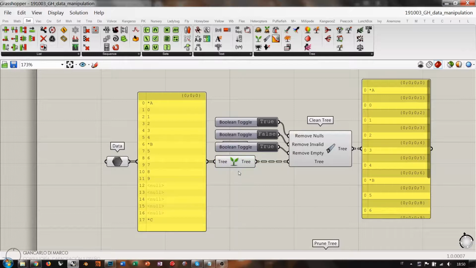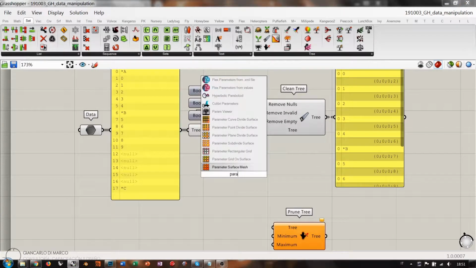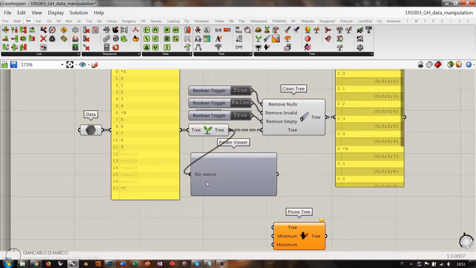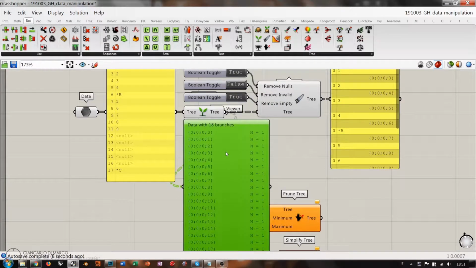So we know that this graft is generating a tree where each value occupies a branch. If we take a look with the param viewer that we already know, we can see that there are 18 branches, each containing one item. And therefore we have this representation for our data tree.